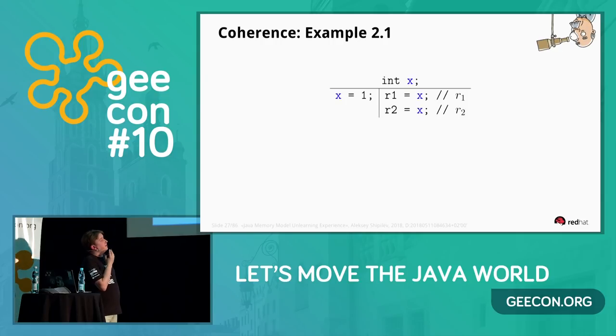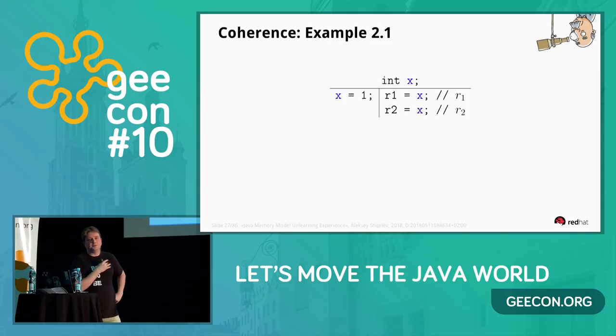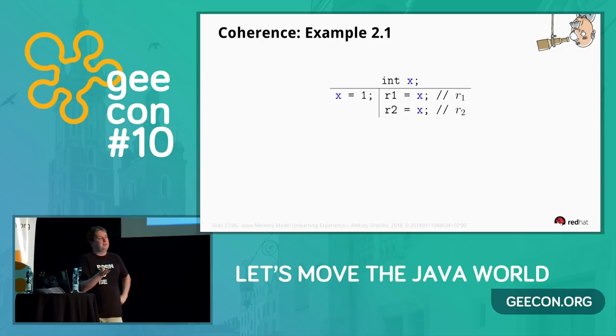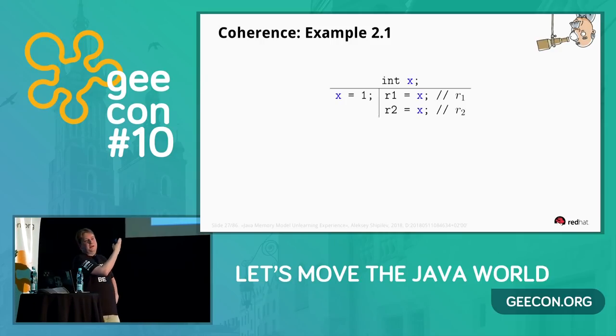How do you solve these puzzles? Well, you knock out the obvious things first. Suppose the first thread ran before the other and stored x = 1. The obvious result is 1, 1. Vice versa, if the second thread ran first and read both zeros, it's 0, 0. What about 0 and 1? Also obvious: the first read executes, then the store, then the second read. What about 1 and 0?